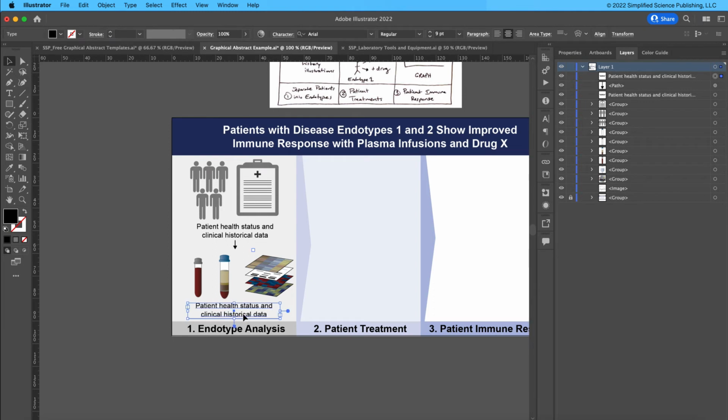So I'll add another text box here to describe that blood work and genomic, proteomic, and cellular panels are run as part of this endotype analysis. And if you see that little red box, that means that the text I've typed into this text box is overrun.